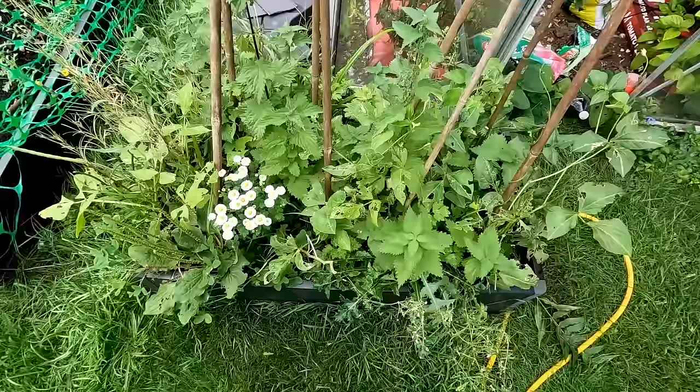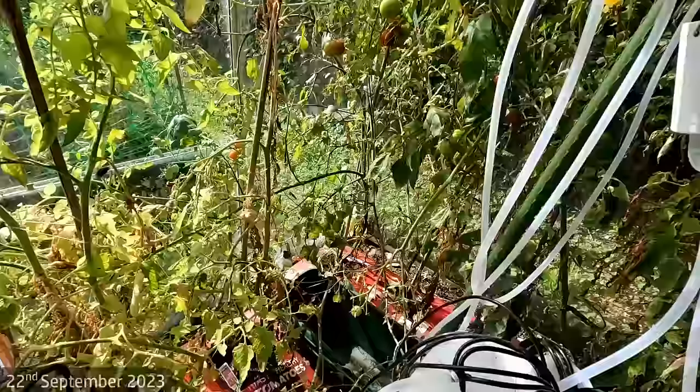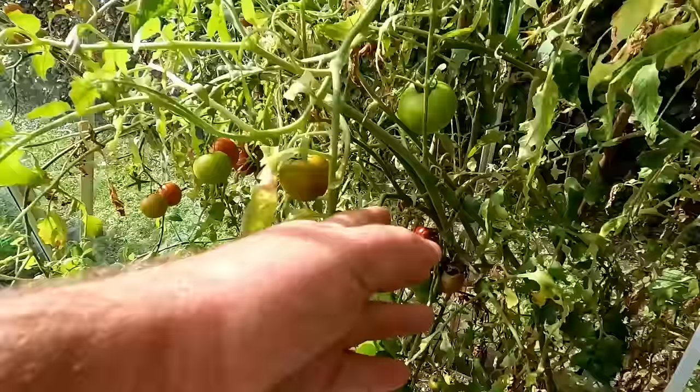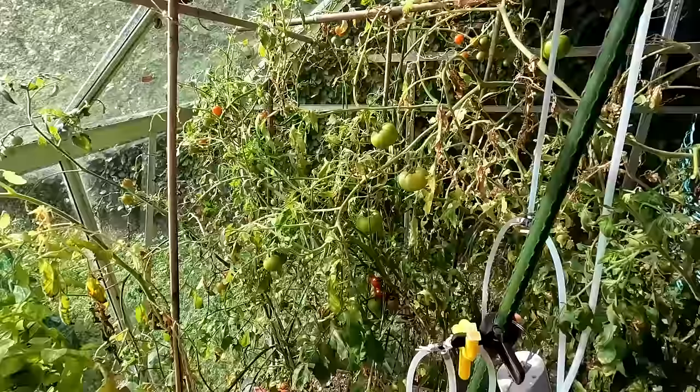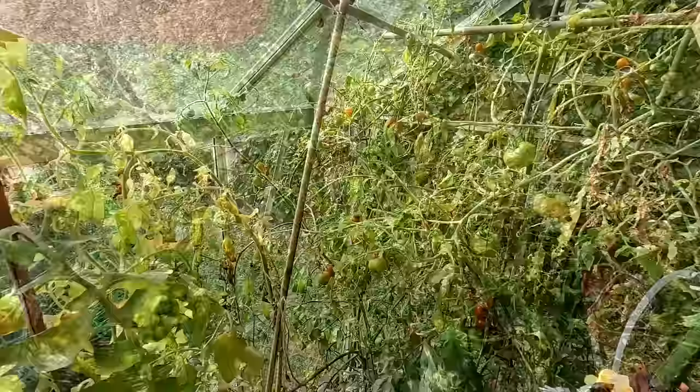So it could still be that the problem with this little plot was the ants in there. The tomatoes in the greenhouse are starting to do a diminishing returns thing, where I am still getting ripe tomatoes, but I'm also losing a lot of the tomatoes as they ripen. They're either rotting because of various ailments, or things are eating them. I think sometimes the birds come in here and have a little peck. And of course, there's woodlice and slugs and all sorts of other things competing for my tomatoes. So I think we're going to draw a line under it.